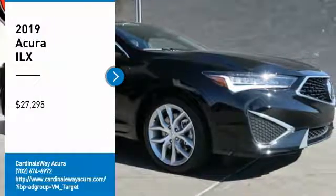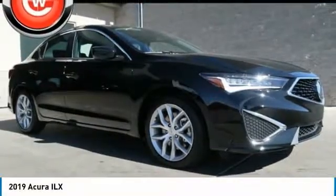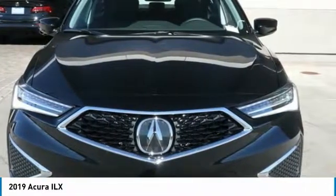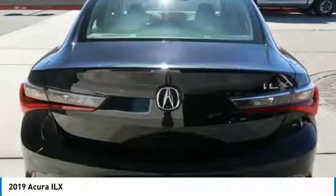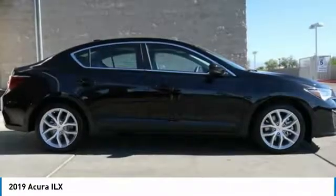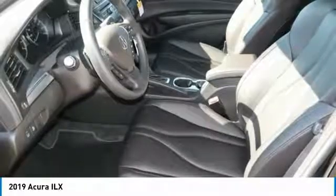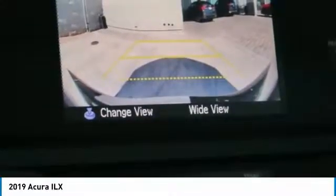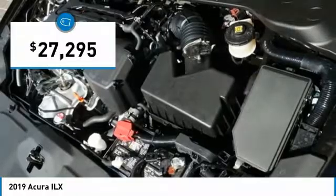Come test drive the 2019 ILX. The luxury in the new Acura ILX includes leather heated seats and a powerful array of voice command and high-end technological advancements, while being powered by a high-performance engine that propels this compact sports sedan quicker than you may expect. If enjoying the drive is something important to you, then the ILX might be the one you are looking for, and is priced below $30,000.